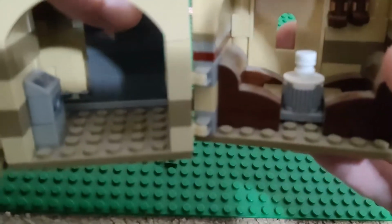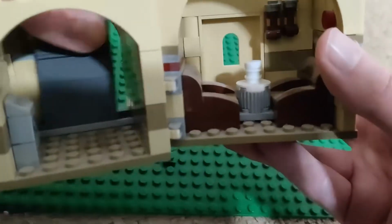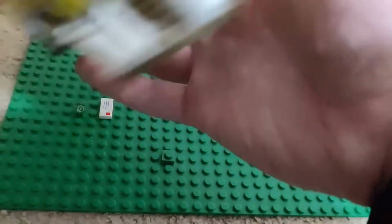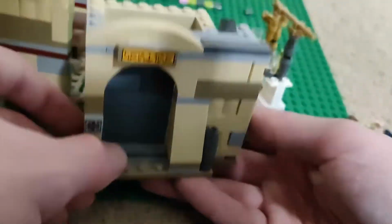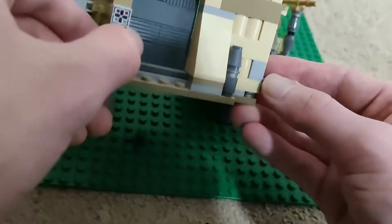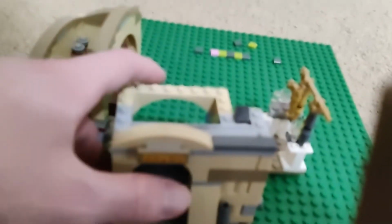And this actually comes with a sliding door. So that's pretty cool to me. And from the outside right here, they've actually done, like, I don't look at my old sets. They're in bins. So I always take them out and I'm like, wow, they've got detail up here. And this is actually a pretty good looking view if you go ahead and just have it set like this.